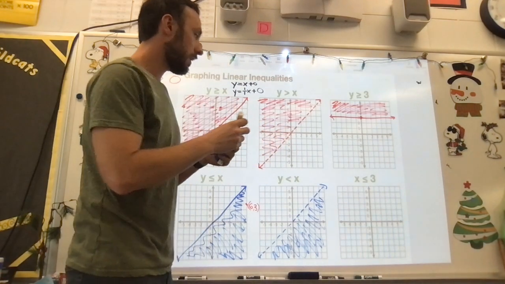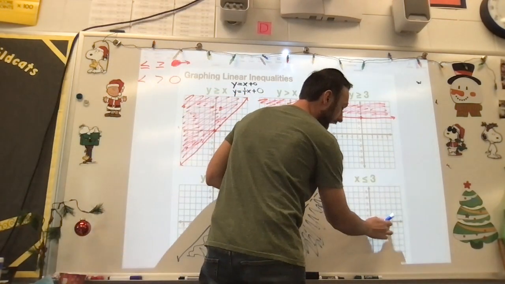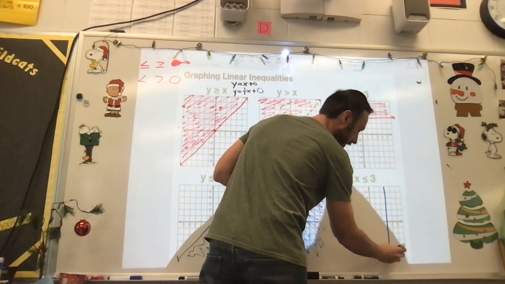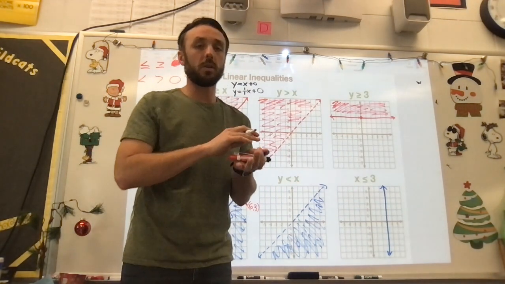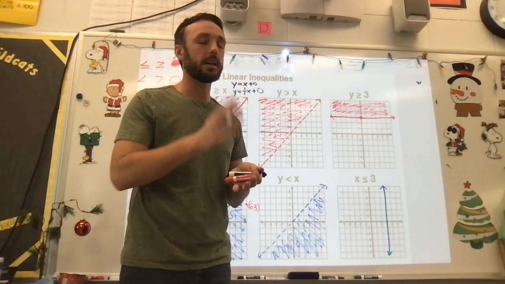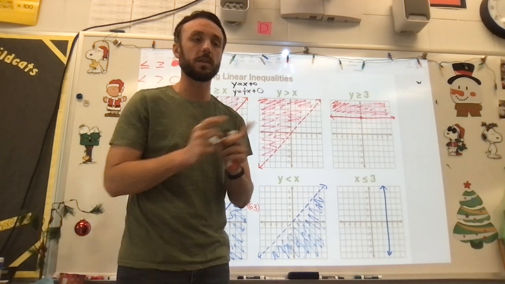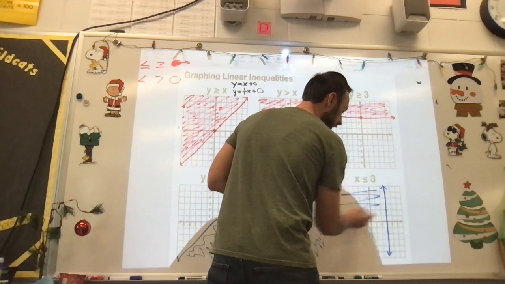So there's that one. On x is less than or equal to 3, here is my 3 on my x-axis. So it's going to have a line going straight up and down. And think of a number line now, because we can't shade above or below it since it's a vertical line. If it's less than, it's going to the left. If it's greater than, it's going to the right. So I need to shade this to the left.